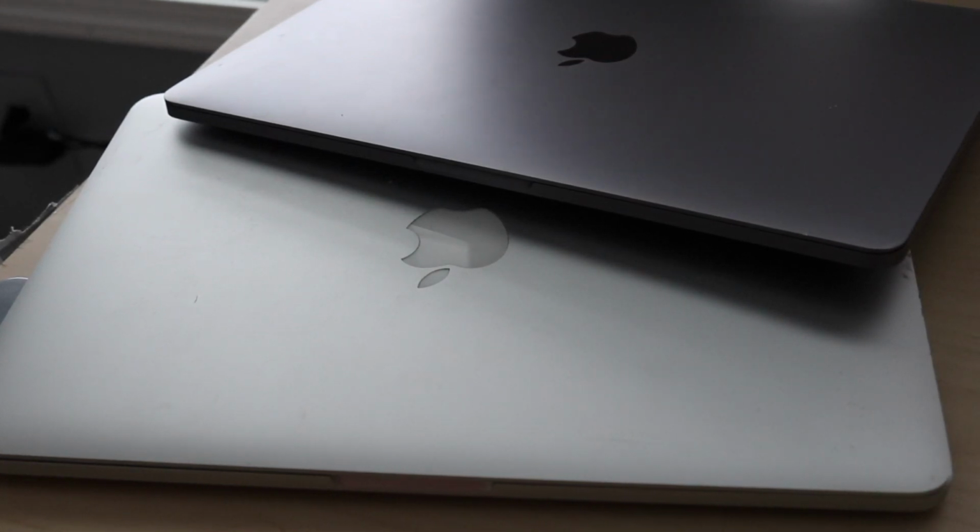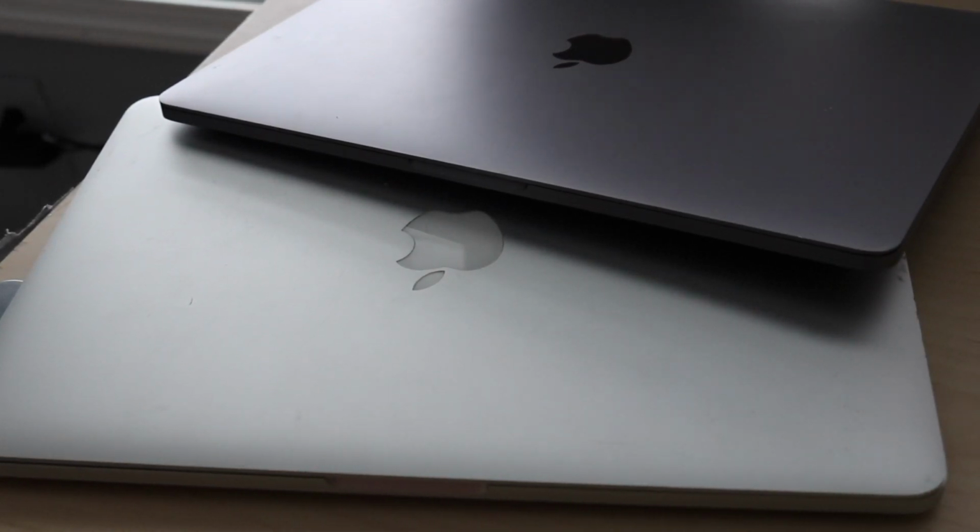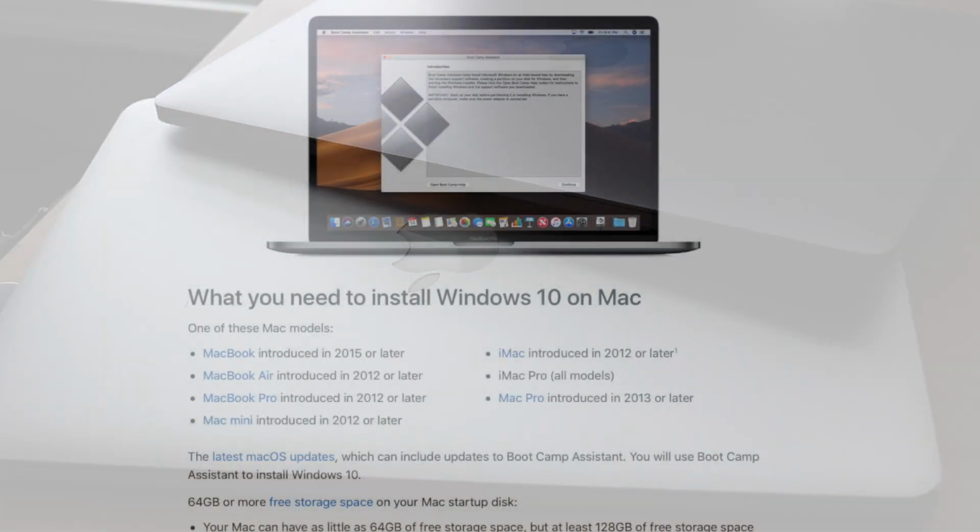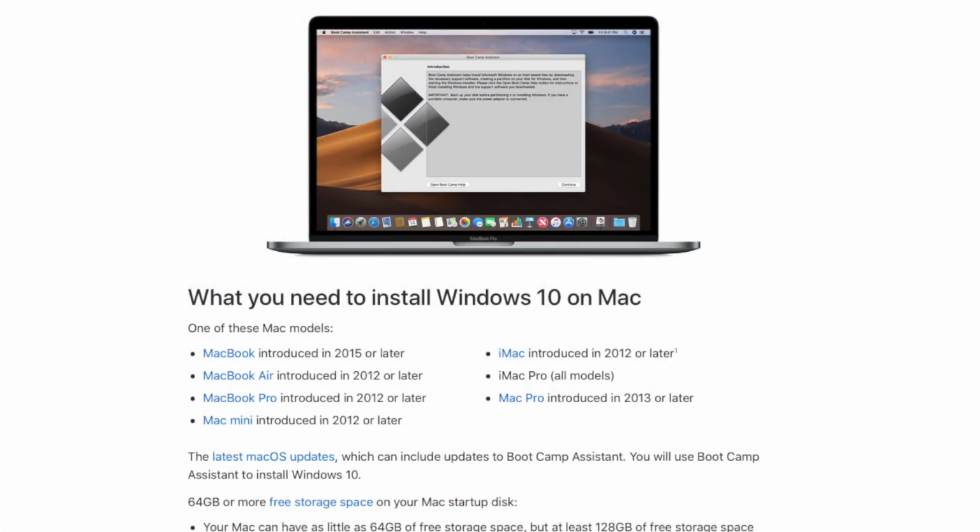Now, as of right now, the specific Mac models that are supported for Windows 10 are really any 2012 MacBook Airs or MacBook Pros, Mac Minis, iMacs, Mac Pros, all those different models. Those that are older than the year 2012 can't support Windows 10. So that's a really huge thing to note. I think other Windows versions are supported for lower end and older models, but those are the bare minimums that you need for a Windows 10 device.